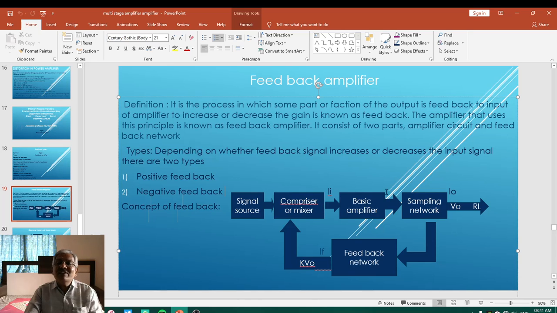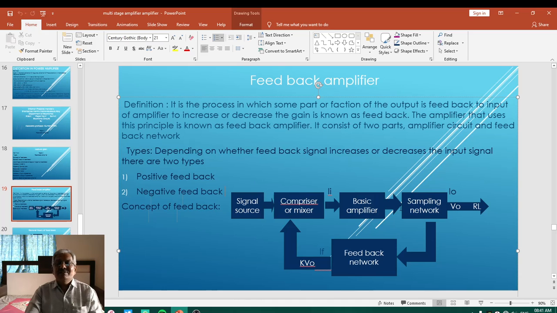Such a signal is given to the basic amplifier. As already told, the basic amplifier is designed with some fixed voltage gain or current gain. Accordingly, it amplifies the input signal provided to it. It may be a common emitter amplifier, a common base amplifier, or a common collector amplifier as per requirement, which was studied in the last topic. Thus, the basic amplifier amplifies the input signal and it is made available at the output.